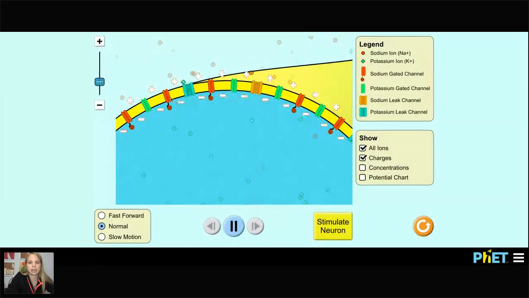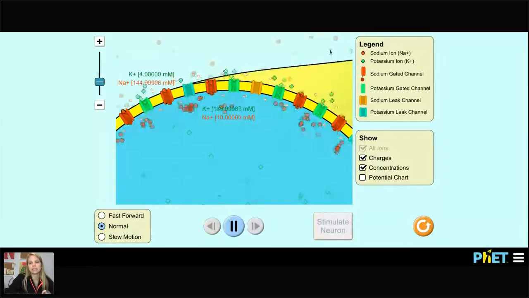So I want you to notice here we've got these charges. Okay. And I'll show you all that in a minute. Whenever those charges change, that's the action potential. That's the electricity that's going through the neuron and making it fire. So I'm going to stimulate a neuron. So think of it this way. It'd be kind of like if you raise your hand, hold your hand, now take your other hand and you go pow and you pop your hand. You feel that, right? Your hand reacts, it goes, no. Let's say I did that to your hand, or you do that to your own hand. I can't do that to your hand. We're stimulating those neurons.